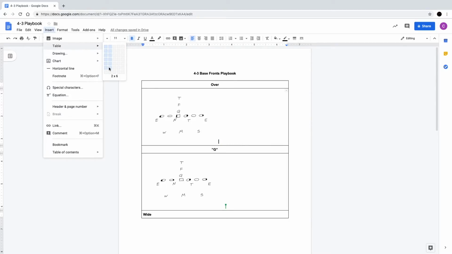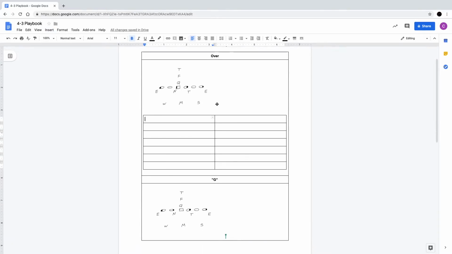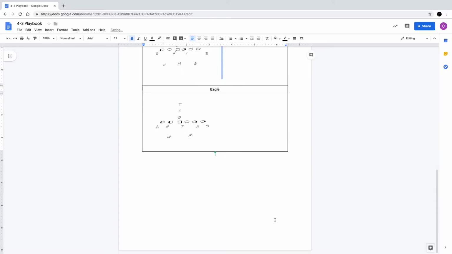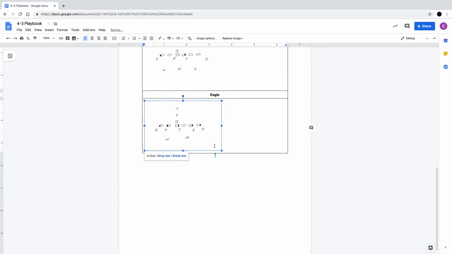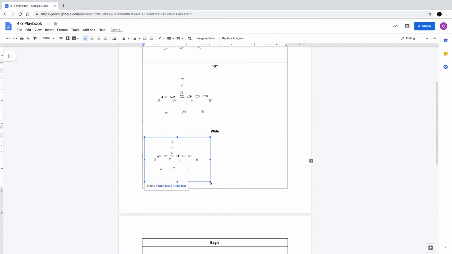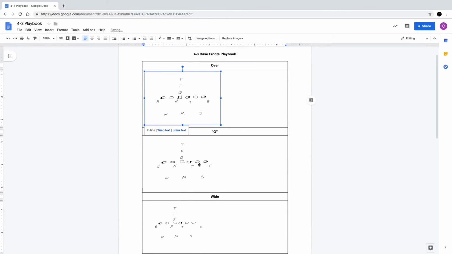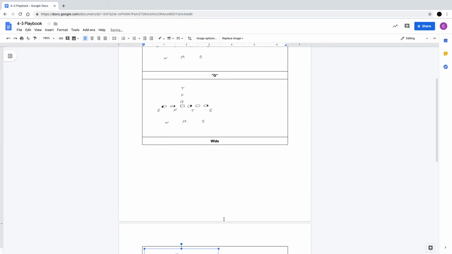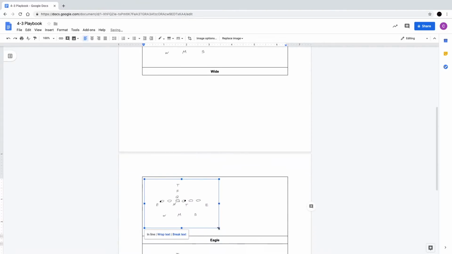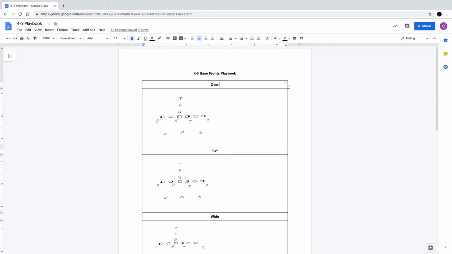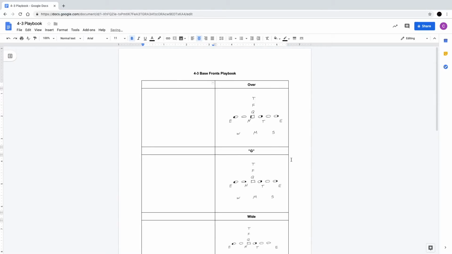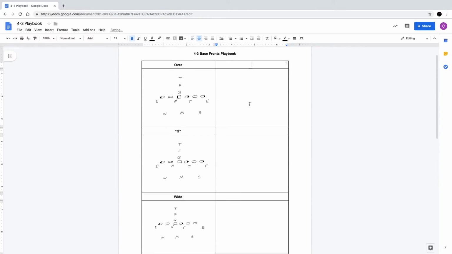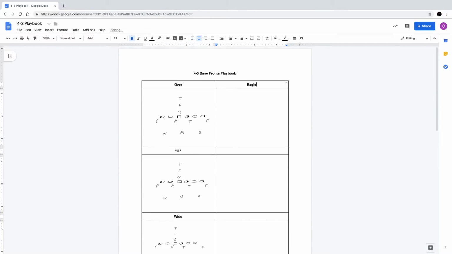Now you could go through after you print this out and add some stuff, or you could add tables like I've shown there. But really, all you have to focus on here is getting this exactly how you want it to be presented. If you want to have multiple fronts on one page, or squeeze as many as you can on there, that's what I was trying to do with this. Ultimately, I can show you how to get about 8 fronts on one page, or 6 in this case.